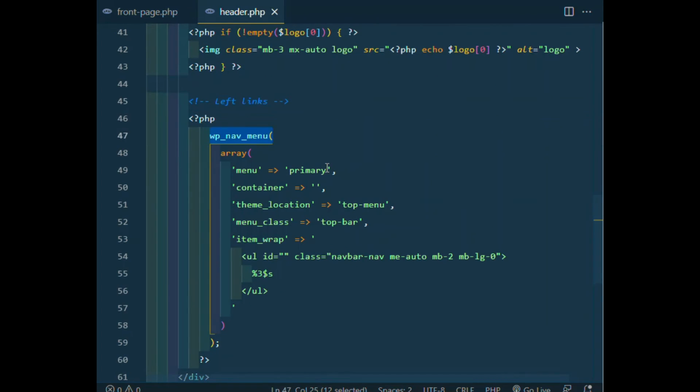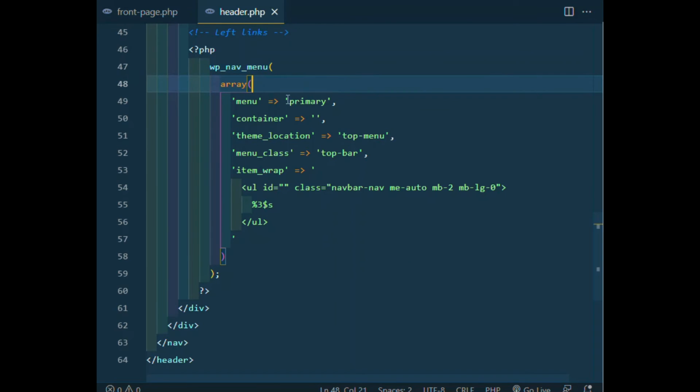This wp_nav_menu is another WordPress built-in function, and what this does, you guessed it, is loop through all the menus that we have on our WordPress theme. So we're making it dynamic.